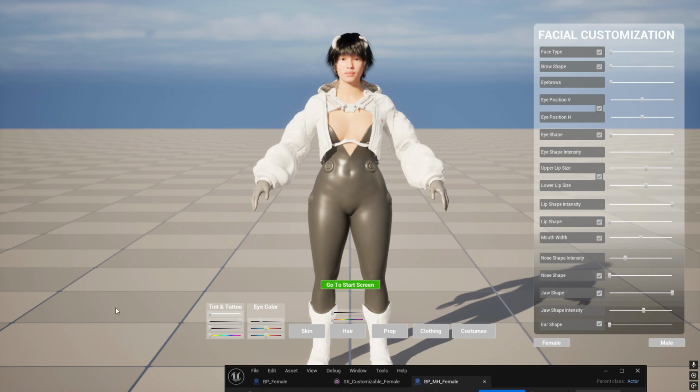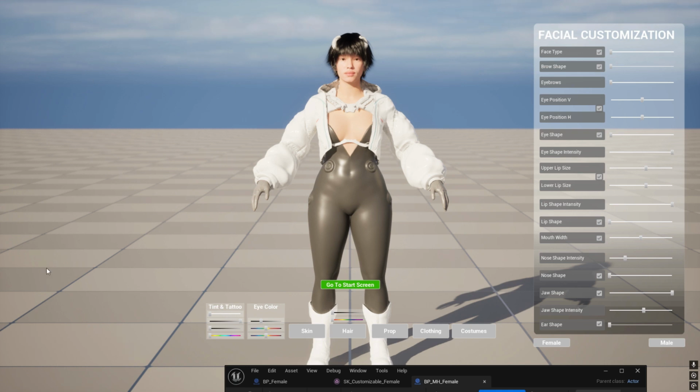So the next step we want is to add our new meta customization system, rather meta body morpher, over here. Okay. So that's why we have to remove the old one, because if we add it while the old one is active, it's going to overlap.